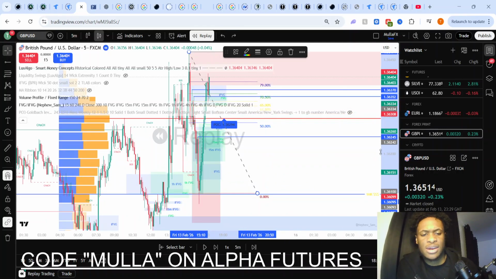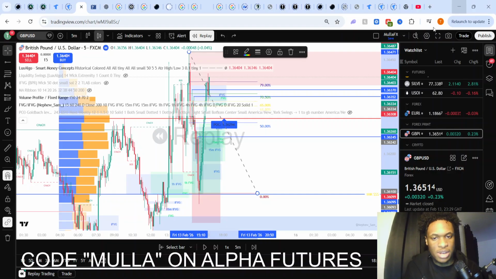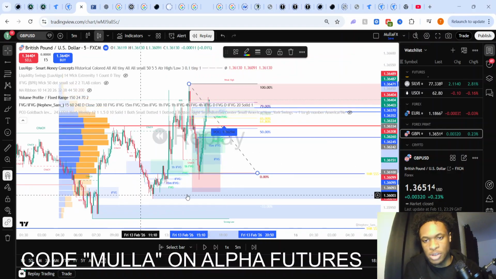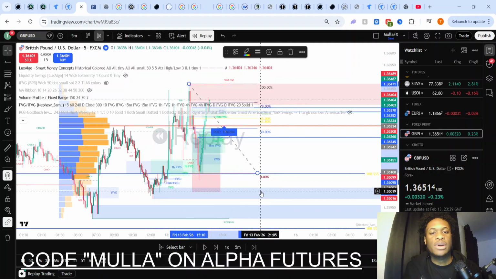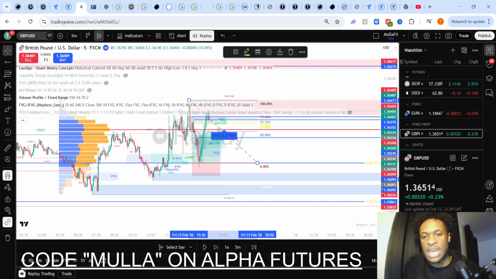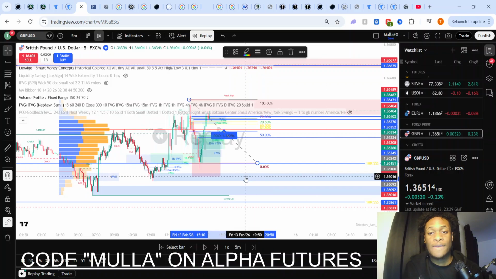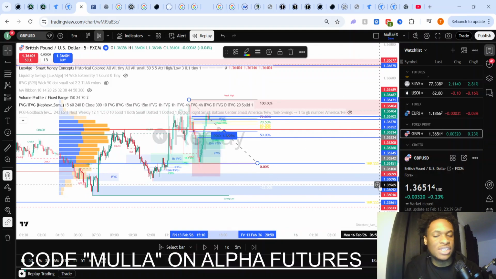Because at the end of the day, as we both know, it's a thing of confluence trading. You need to have enough confluences to give you the confidence to enter the trade at the end of the day, and it can still be wrong, but the more confluences that you can stack up, volume profile, fair value gap, sweep of liquidity, sweep of daily high or daily low, then you'll be like, okay, cool, it makes sense, let me enter, because that gives you the confidence to then enter.